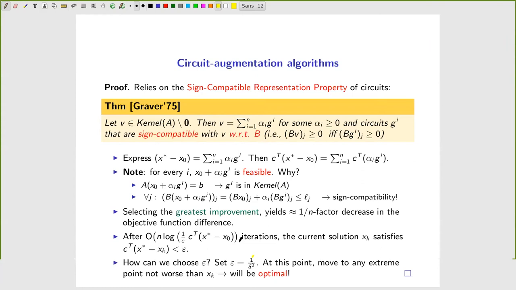So how do we select the circuit? We are going to show that in the next slide. Let me anticipate: you can turn this into a polynomial algorithm if you have a weakly polynomial way to optimize over circuits and take the one with the greatest improvement. We are going to show soon that this is not the case, but then you might try to approximate that. So in a way, yes, you can, but we will see that the problem of selecting the circuit is not that well understood. It can be reduced to another LP.